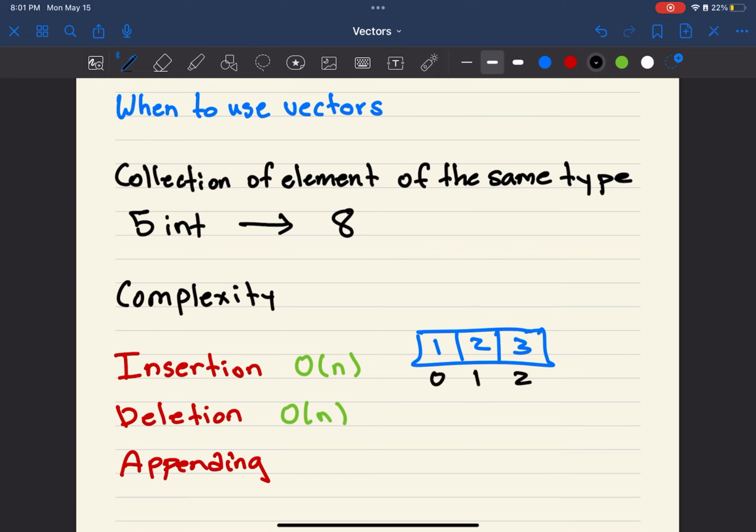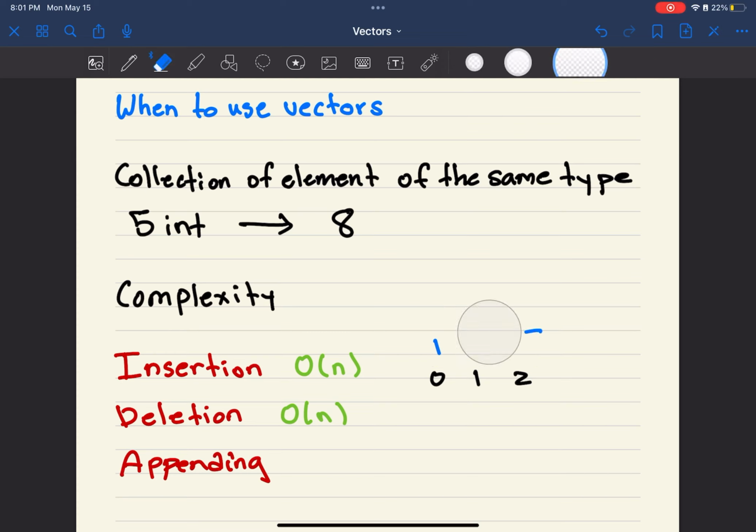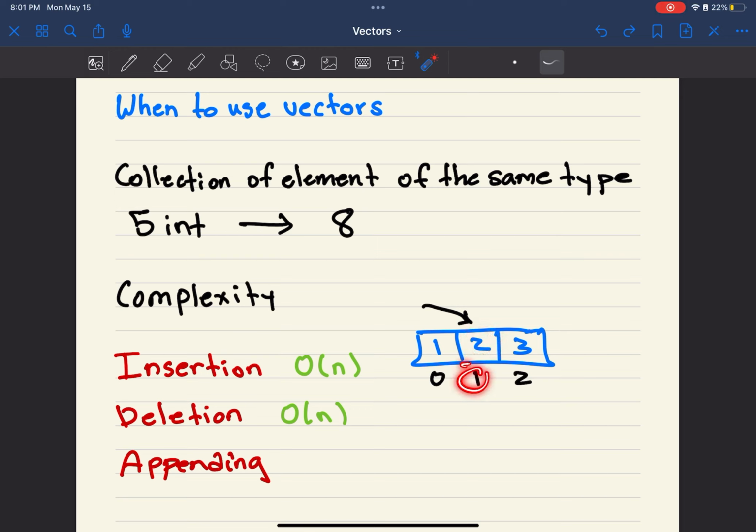Let's say we want to insert an element into the first index, then we would have to shift those 2 elements here one position to the right, and then insert the element at this index.